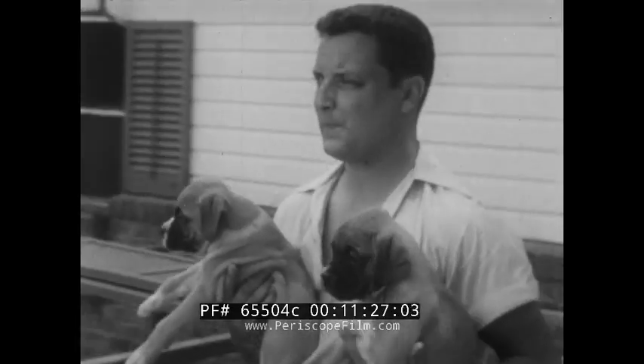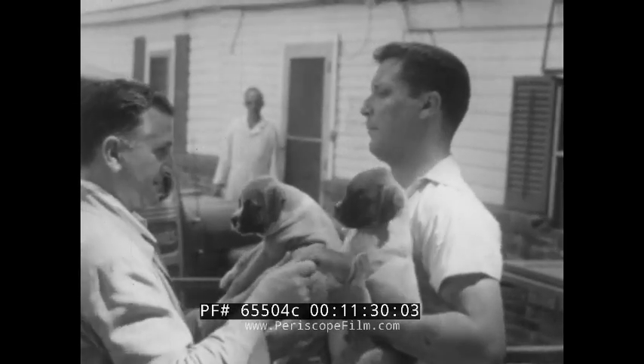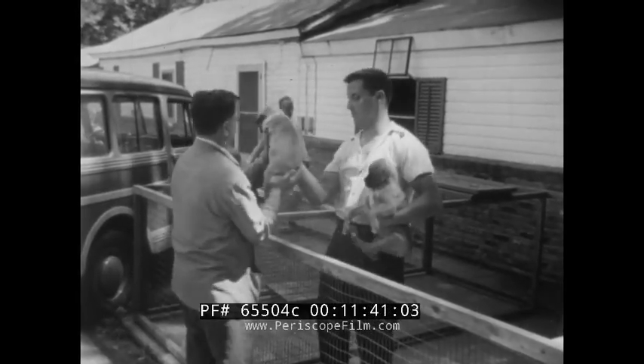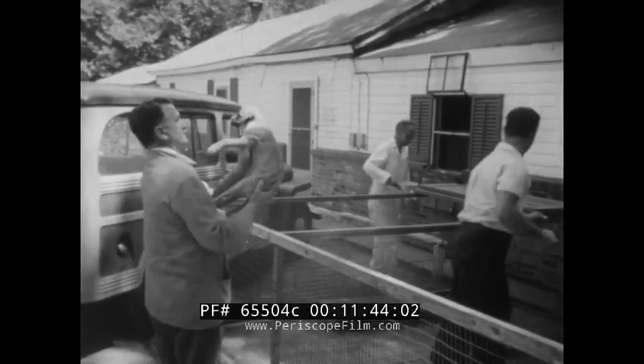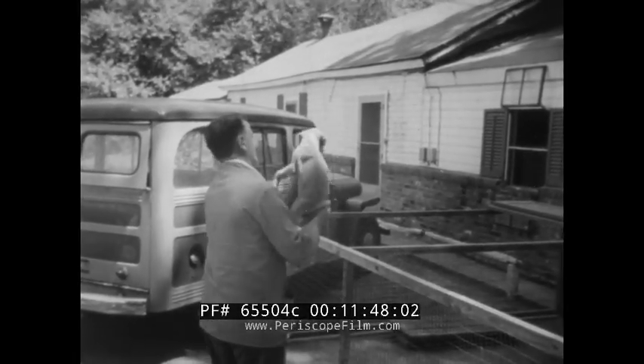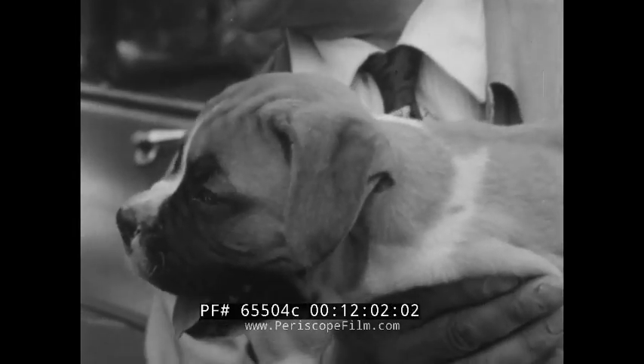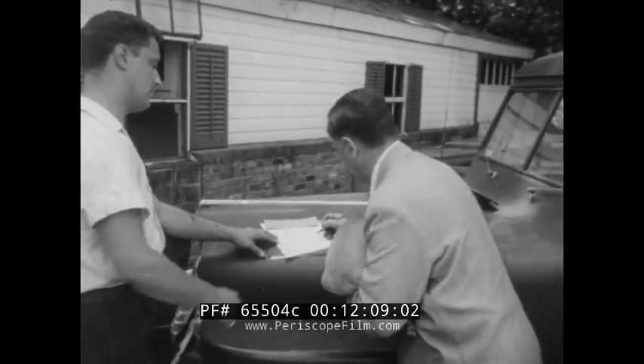A novel practice here is the application of the same installment payment privileges to buyers of dogs that apply elsewhere to buyers of automobiles or refrigerators. A pup can be taken home for $10 down and $5 a week, which puts a fine dog within the reach of families that would be hard pressed to raise the full price at one time. This father for months has been hearing urgent pleas for a puppy from three youngsters who aren't aware of the limits to which a weekly paycheck can be stretched. Papers exchanged include a guarantee that the pup is free from physical defects or illness.